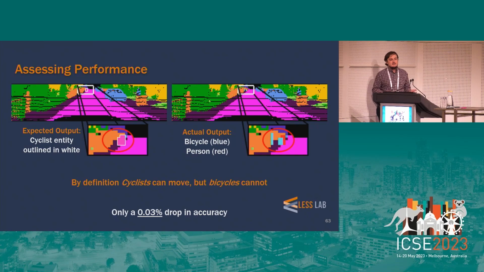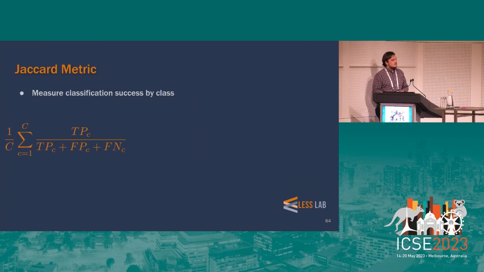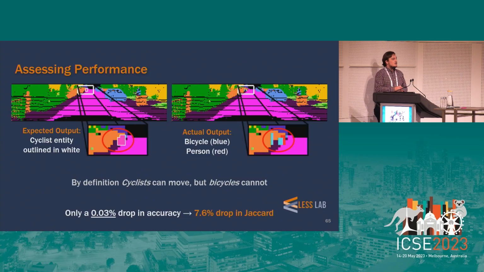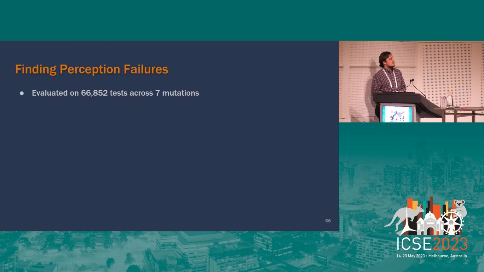So we're not going to be able to find this using our accuracy drop means, which leads us to the Jaccard metric. Here we classify success based on its performance across the different classes. There are 19 different classes that we have. Even if we have 95% success in all of the other classes, except for pedestrian and bike, this will still reveal a failure because we'll only have 89% accuracy on the Jaccard metric. So now going back to the previous example, this 0.03% drop in accuracy actually leads to a 7.5% drop in the Jaccard metric because this one class was so catastrophically mispredicted. And this allows us to pick out these types of failures in these systems very well.